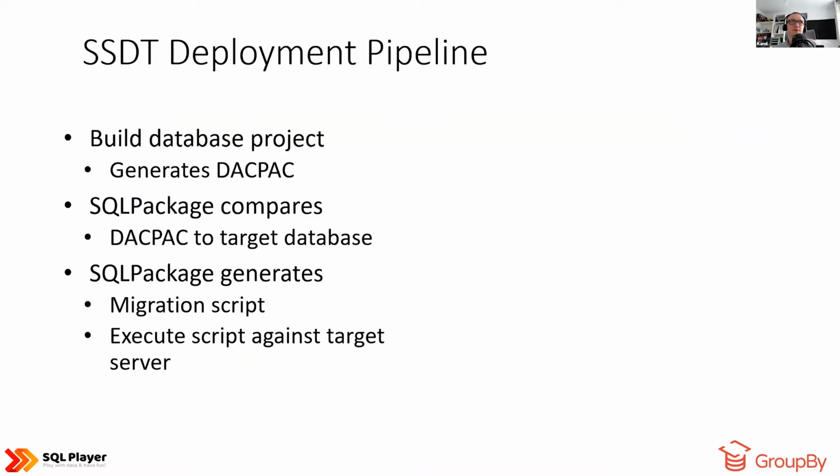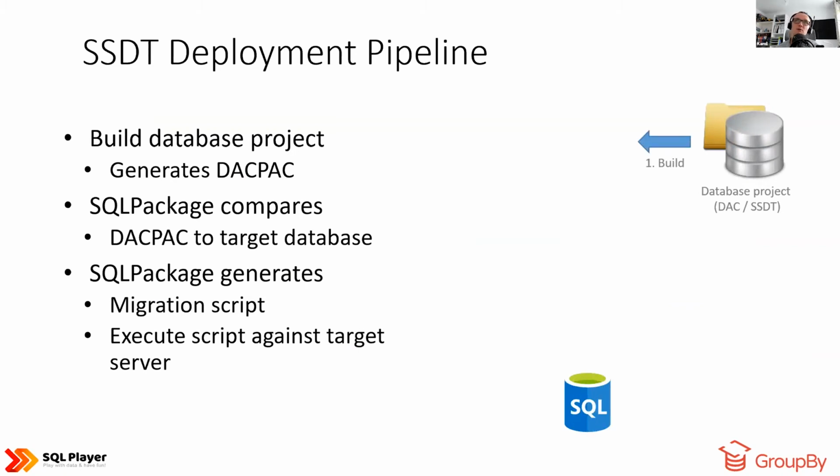So how does this database project work with the DACPAC, what does the DACPAC mean, and how is this differential script created? As I said, we have a database project and our target database. Then when we build, as a result it will create a DACPAC file. The DACPAC file, as I mentioned, contains all the objects. This is very important to understand and remember: a DACPAC file always contains all the objects of the database project or of the database, okay?